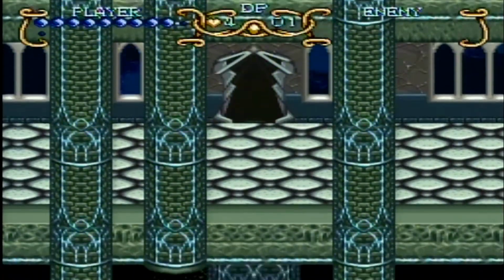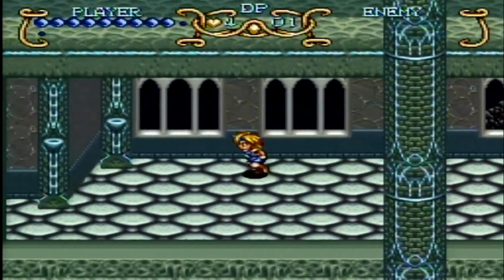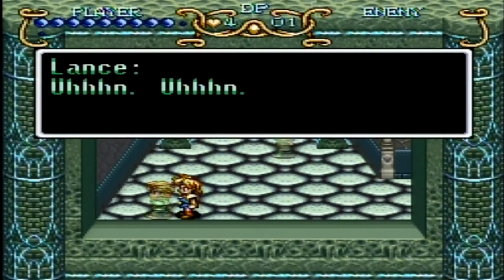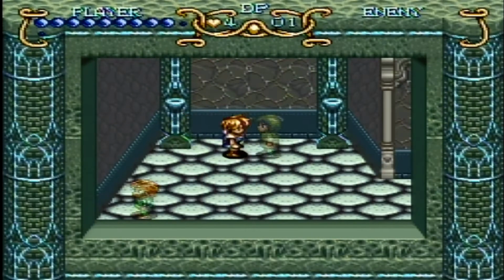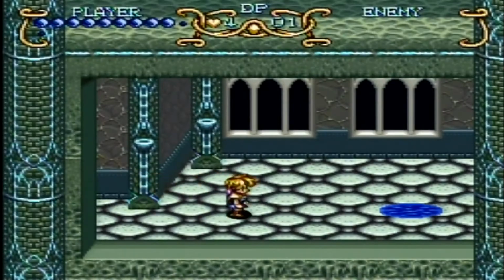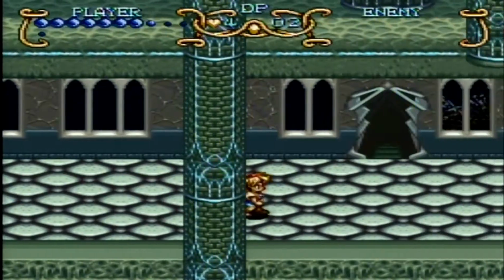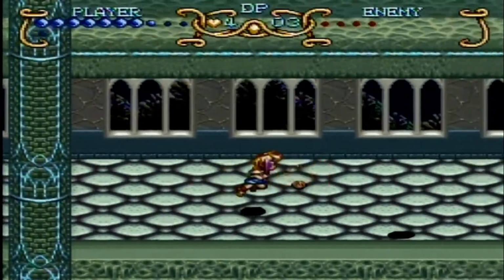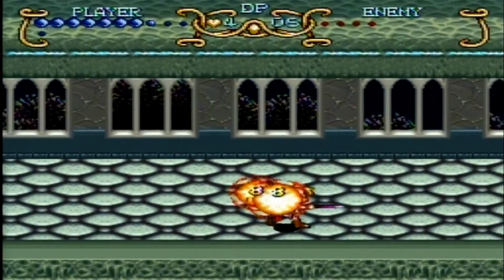I think we can find Lance. Let's see if we can find Lance before we truck through this. Lance? Perfect! Lance and Neil. That seems about right. That also seems about right. So the blue ones actually require 2 hits. The little gumdrops do not. They're just there to annoy you and make you sad.